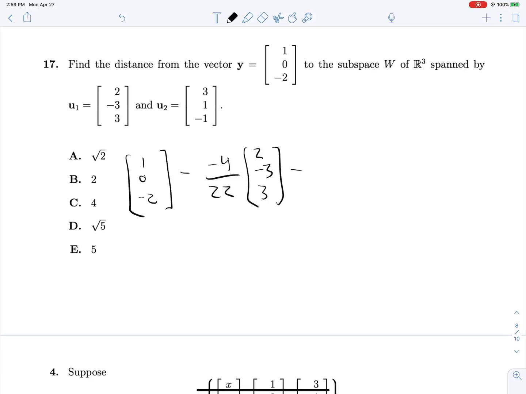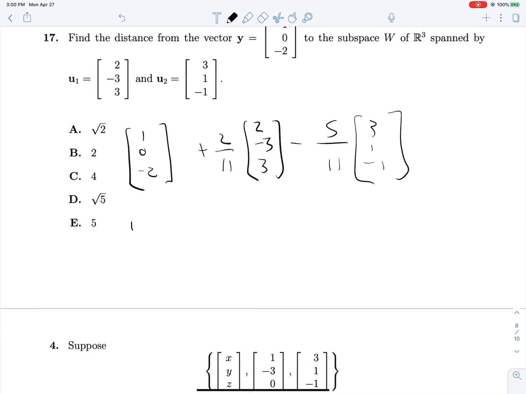And over U2 dot U2, which is 11, multiplied by U2, 3, 1, negative 1. These are definitely the scariest numbers you run into here. This becomes plus 2 over 11. This is not very fun to deal with. What we can do though is multiply everything inside by 11 and factor a 1 over 11 out. We get 11, 0, negative 22, plus 4, negative 6, 6, minus 15, 5, negative 5. We can compute this and find its magnitude.